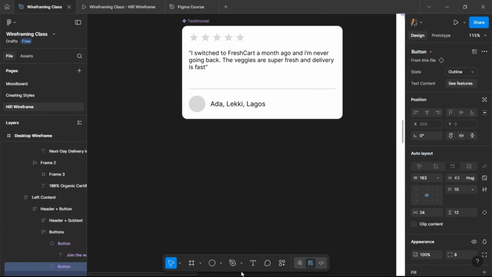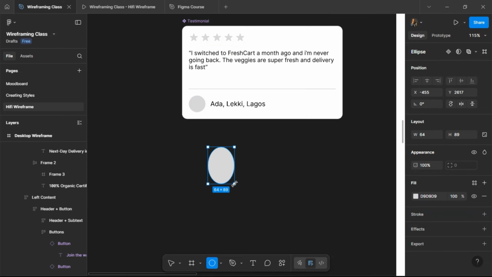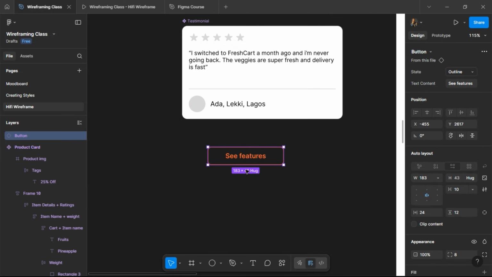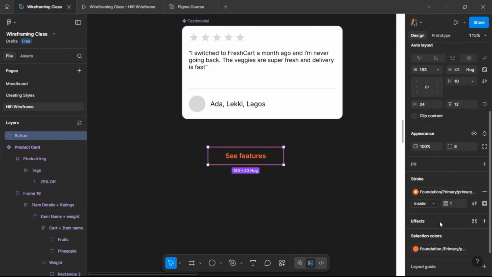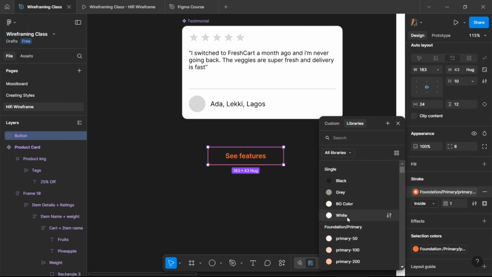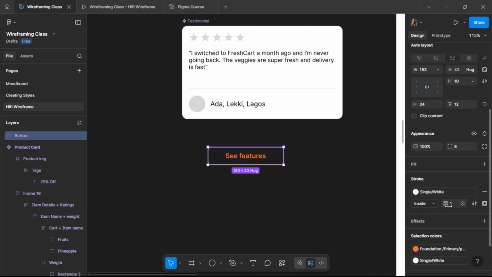I'm just going to come over here and create a little rectangle so I can paste it. Our outline is just going to be our white color, and then let's leave it at this and change it to outside.